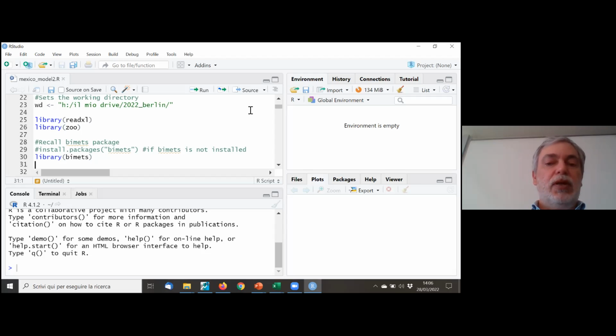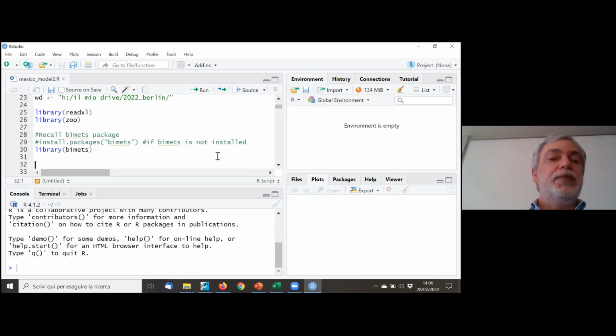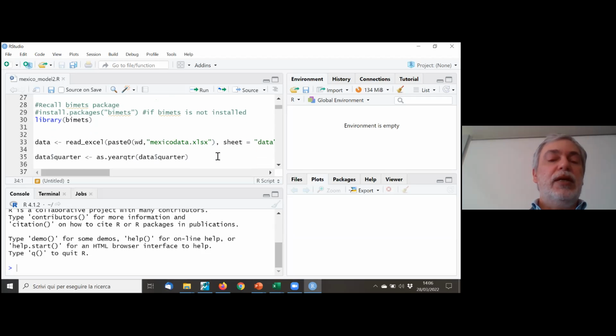Now, I have also shared these files with you, but after I shared them, I completed them. So we will have to circulate these files again. So as you can see, some things are common. Here I have created my working directory specific to my computer. And I read my data from here.